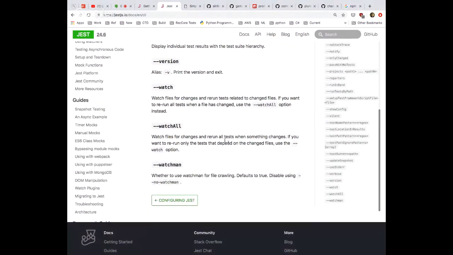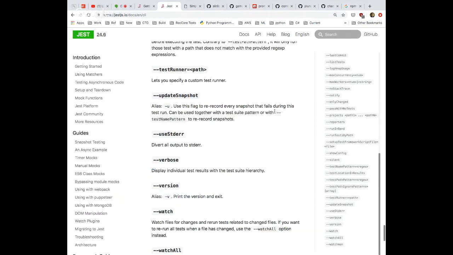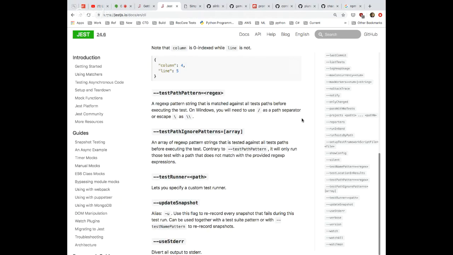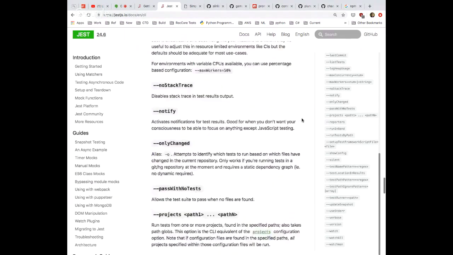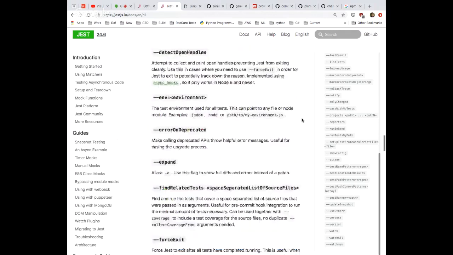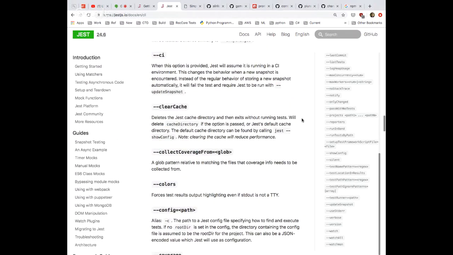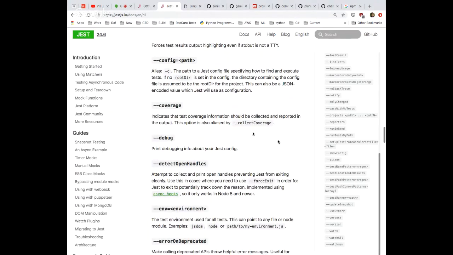So we looked at this watch, and then you can even change some settings around that. But I don't know if this is going to work the way I want because I haven't tried it on this at all. But let me see if this works. Another one that's very common when you're doing testing is what's known as code coverage. And code coverage is the idea of saying how much of my code has a test that executes it.